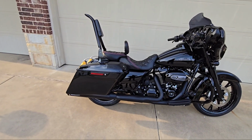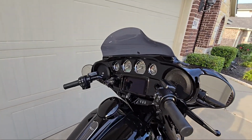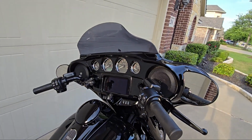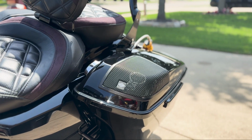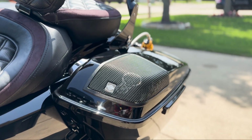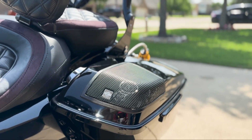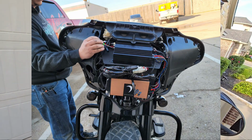After that, the sound was another thing that I did. I'm going to show you multiple videos of this, but I probably changed out the speakers at least 3 times. First, I just did these 2 up here. I put some Hertz in, that wasn't quite enough. Then later I added these, I put some more Hertz here. Then I changed to some different speakers here, and then some different speakers here. And then I changed it again, added another amp.